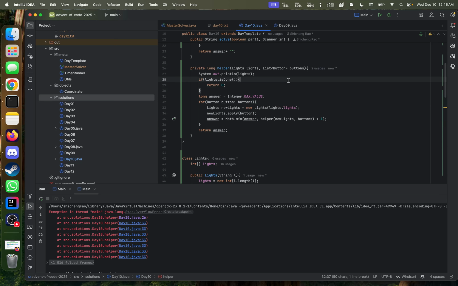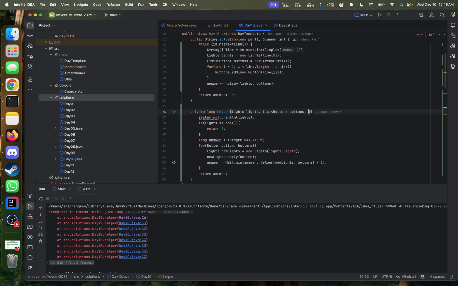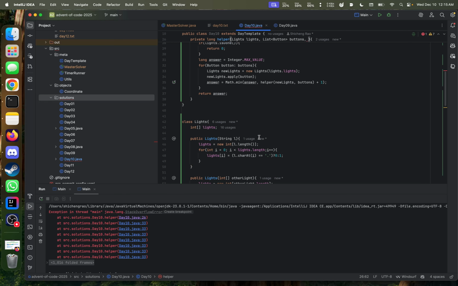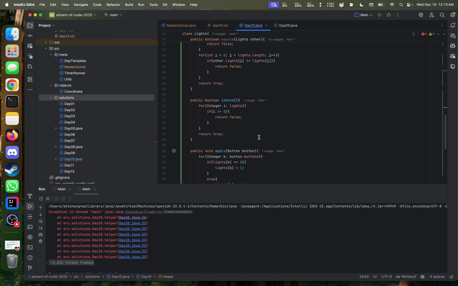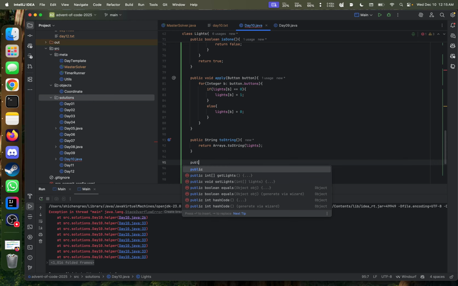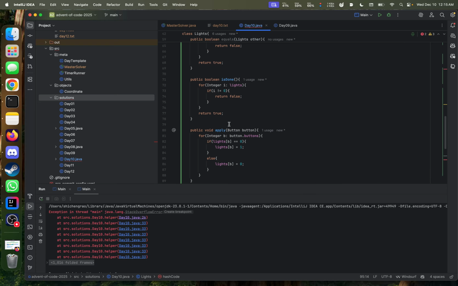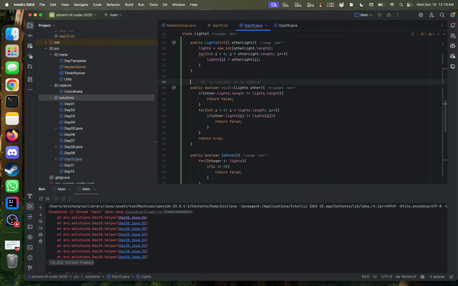Okay, so we do need to cache the button somehow. Actually, this is a great time to build in a hashCode, I guess. And our equals should take an object.